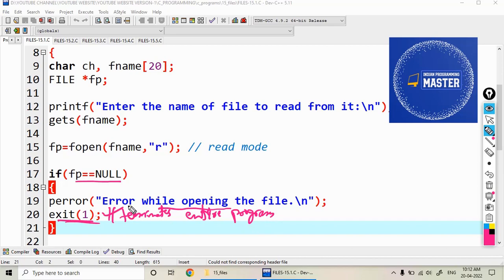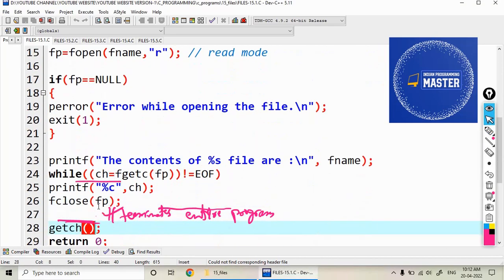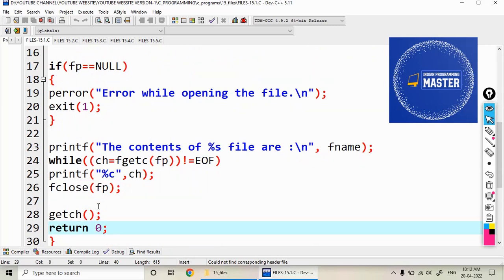Okay, otherwise if the file is opened successfully, now I need to read the content from the file. To read the content character by character, I'm using another function here called fgetc, file get character. For fgetc, you need to write the pointer name fp. What is fp?